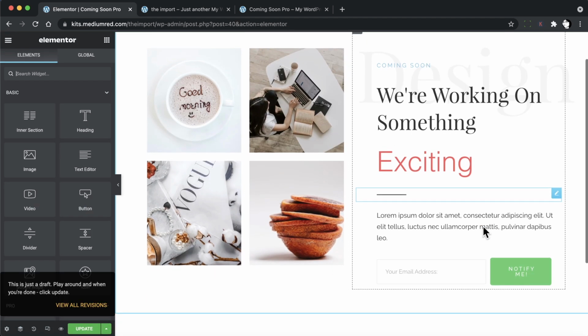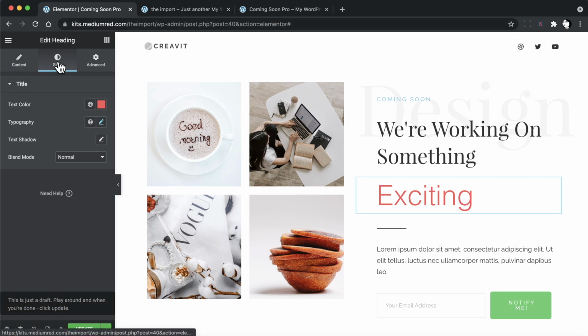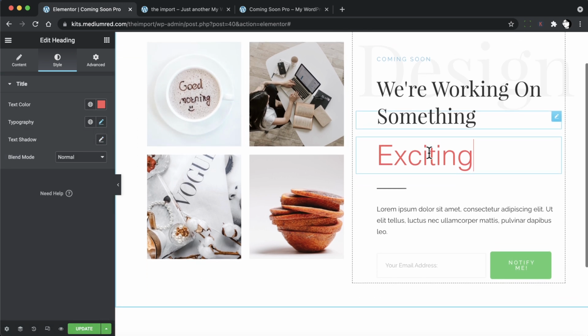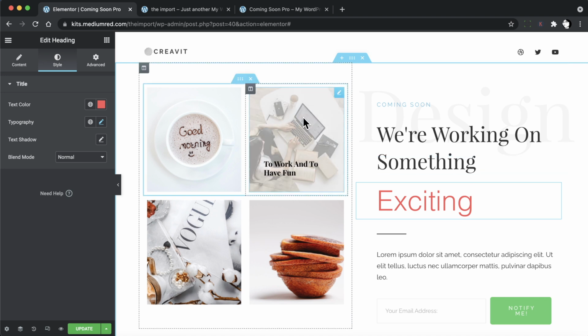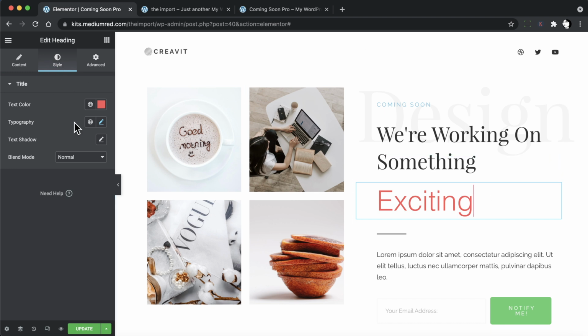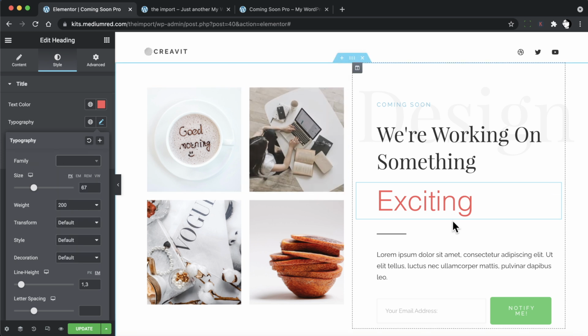And what you still need to do is, you don't have this word, the exciting word with the Quentin font, because the font you need to import separately, and I've already described how to import a font in Elementor Pro. Please feel free to go back to the tutorial using the timestamps and learn how to do that. And once you've uploaded the font, you just need to go to Style, Typography, and change the font to the one you've imported. In my case Quentin, but it doesn't show because I don't have that font imported yet. So this is how you import the template kit for Elementor Pro and Elementor Free.